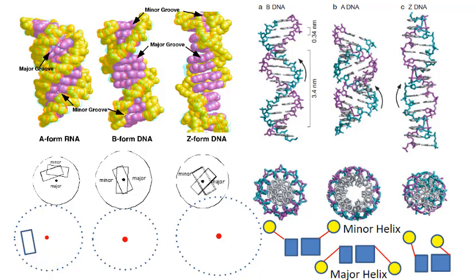So you can see that when bases are pushed outward, at this part, at the center is the major groove and the periphery will be the minor groove. The bases will be rotating like this in a right-handed helical fashion, and the bases will be outward. While in bDNA, the bases will be at the center. The base will rotate along the axis of this whole DNA. In aDNA, the base rotates around the axis, and this axis lies in this major groove. This whole middle center is the major groove.